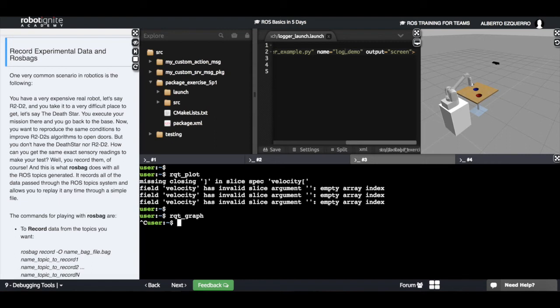You can record all this data that is published into topics and save it into a file. And then later, when you don't have access to the robot anymore, you still have that data, so you can simulate in your simulation the exact same behavior of that robot when you were working with the real robot. You can reproduce exactly the experiments you did, everything you recorded, in your simulation. Okay, so this is a very powerful and very nice tool. This is done using ROSBags.